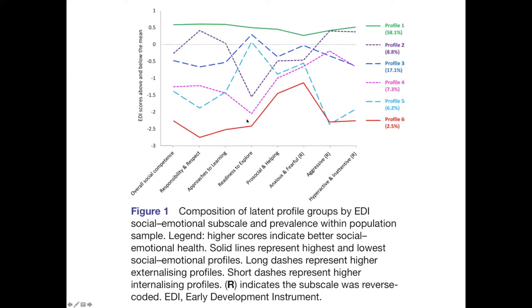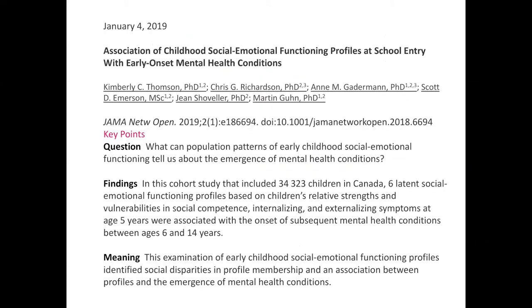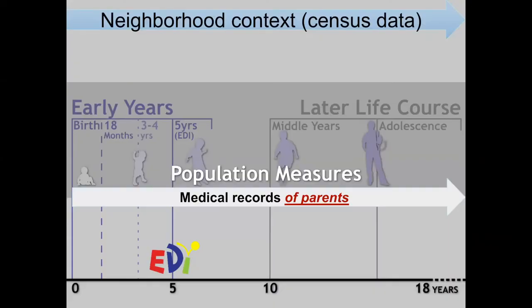So the groups that you see here at the bottom had much higher odds for developing later on mental health problems, including depression, anxiety, conduct disorder, and so forth. And that study was published here in 2019. So again, I'm water skiing over these, but if you have more questions, please let me know, or of course you can look for more in the publication itself.